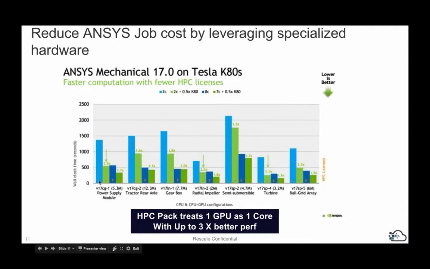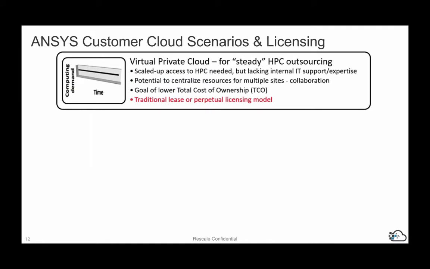And now if you're actually looking at the different license counts, you can see that for about the same amount of license, you really are able to cut the time tremendously and get results a lot faster, which is so important for this digital twin vision.